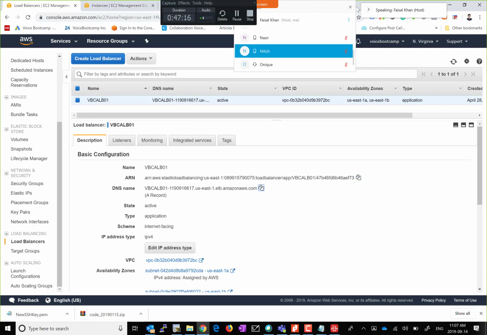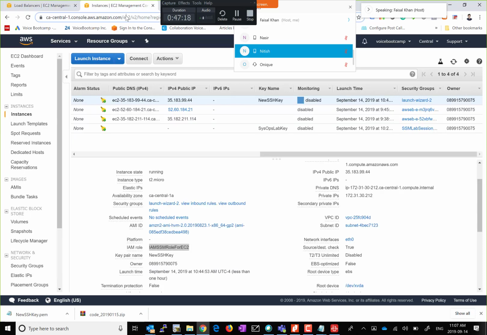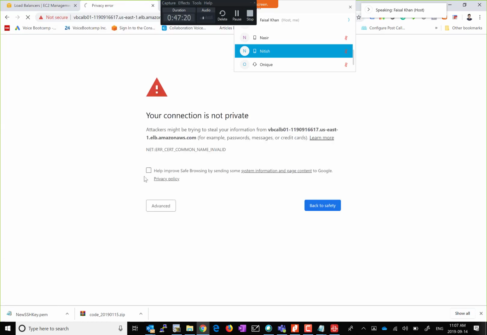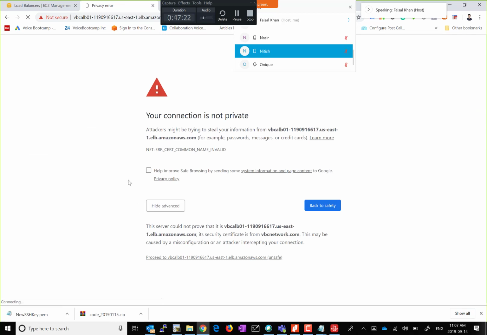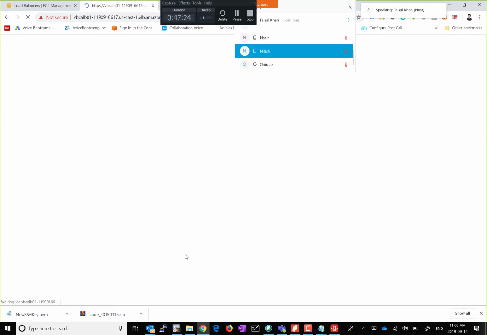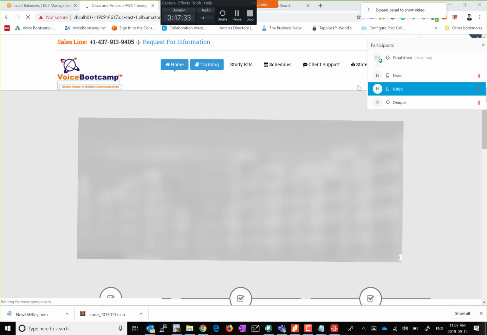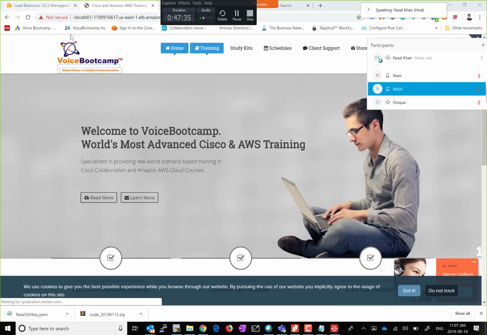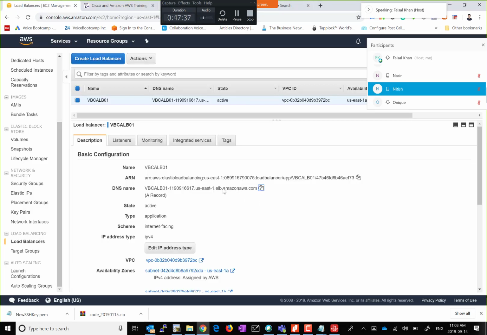So if I try to go to this DNS address, it goes to the particular site, my website, even though I have pointed to that address. So whenever you create a load balancer, you will get an AWS DNS name.